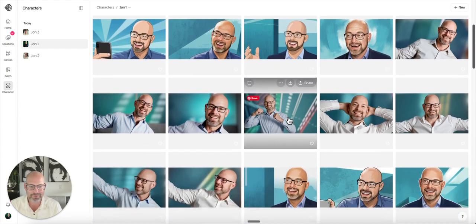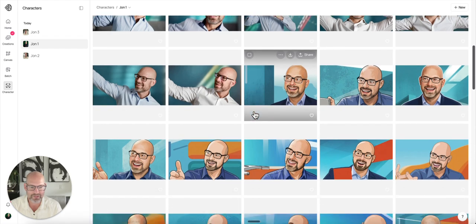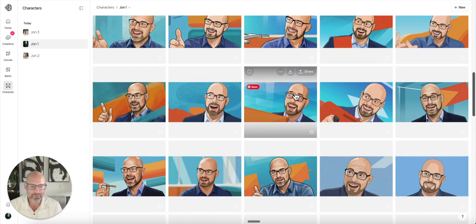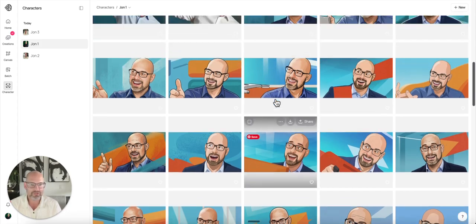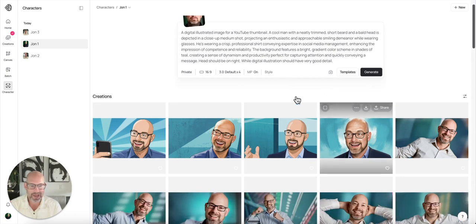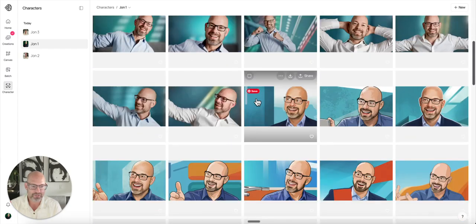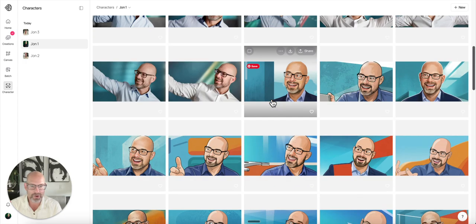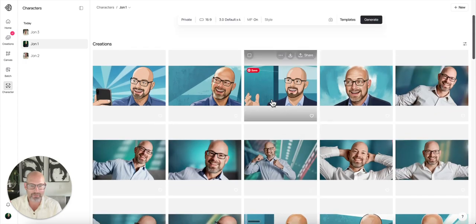Now you can see I've been cranking these out left, right, and center, playing with different backgrounds, different illustrations, different prompts. And this is really what it takes. But here's the beauty of it. You spend a little bit of upfront time, take a bunch of headshots. If you have some professional headshots, that's even better. Upload them. And you play around with a bunch of different prompts. But here's the thing. Once you get a few that you really like, then you have a really good prompt.